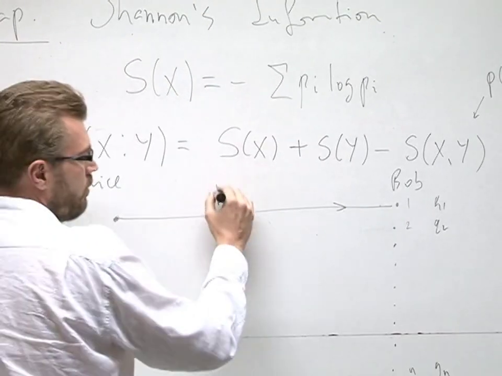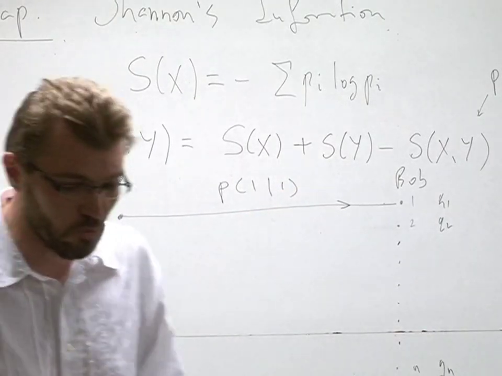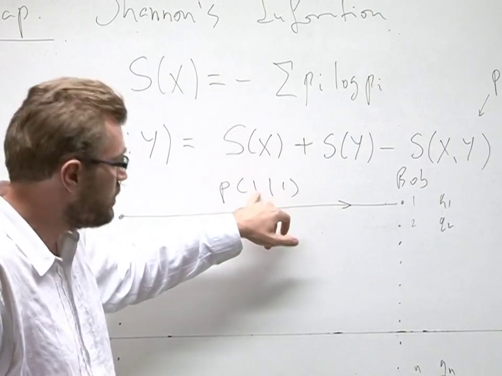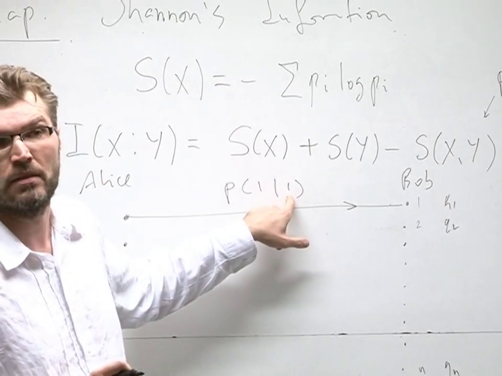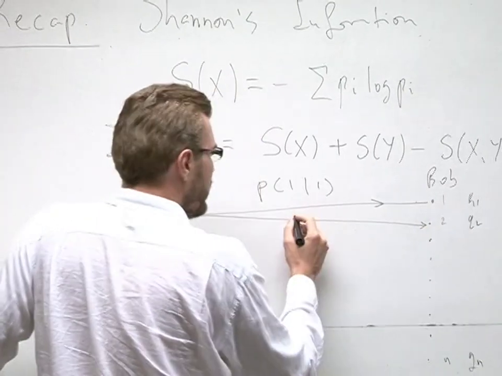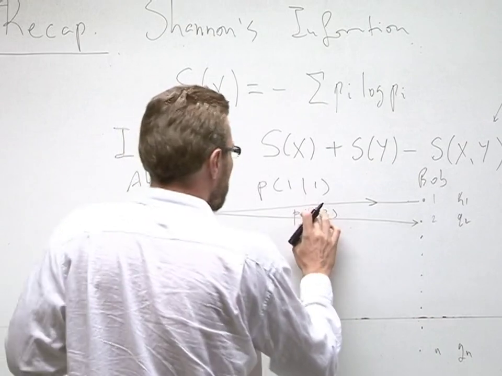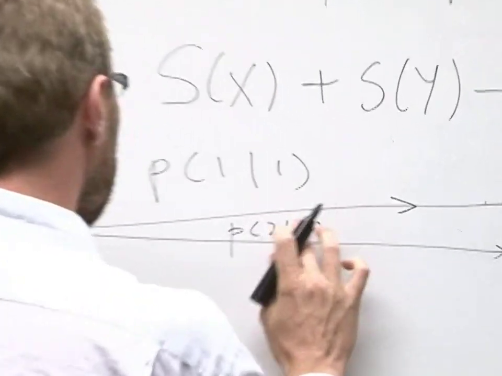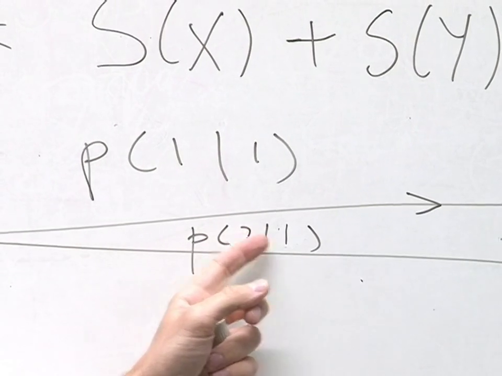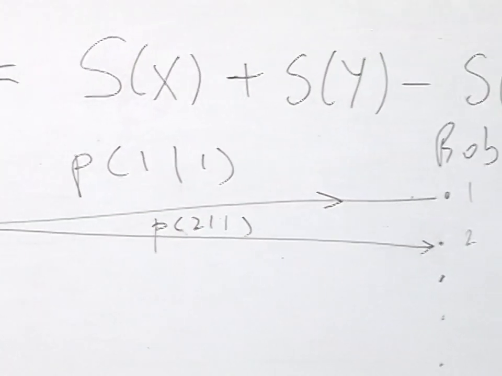This is something we call P1-1, which means what's the probability that 1 is received if 1 is sent in the first place. And then you can fill in the rest of the details. Then I give you the probability P1-2, if you like, probably I should say 2-1. It doesn't really matter on the order as long as you follow the same order. What's the probability that if 1 was sent, 2 was received on the other side, and so on.